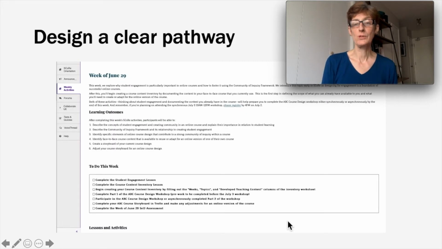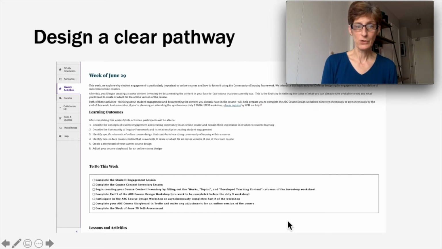It's also important to ensure that students have a clear pathway through the material. In our previous videos on course design, we've discussed the importance of a consistent use of OWL features and tools. When students know how to find course information easily, they can focus their attention and working memory on learning that material rather than navigating through it.